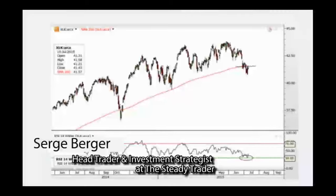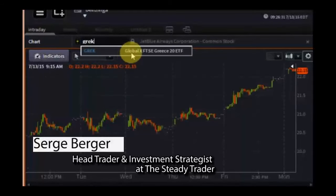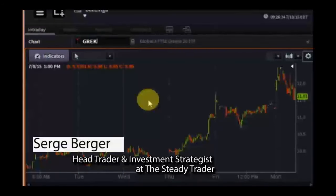That's one potential scenario. Yeah, I'm glad you brought both of those up actually, because I was going to touch on some of those individual issues in those sectors that we're going to see earnings from later this week. But before we jump right into that, we can't not talk about what's going on in Greece right now. They've reached a tentative agreement that means more austerity measures for the country, but they don't have to exit the Eurozone right now. But the agreement still needs to go through Parliament. What's your take on this whole situation? Is this the beginning of the end? Are we finally going to see a resolution?